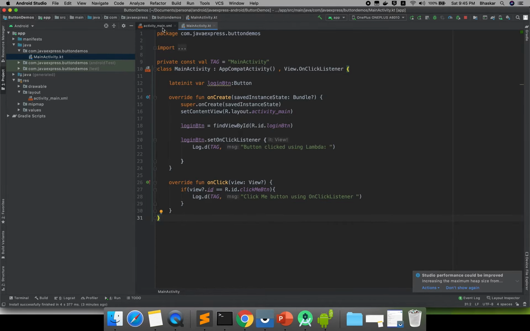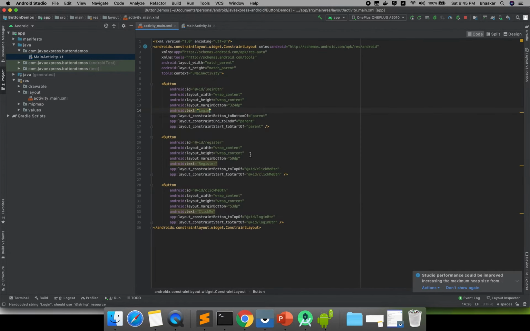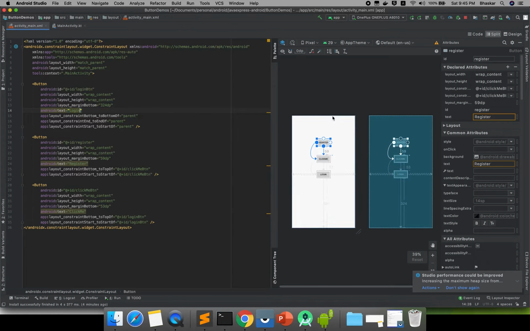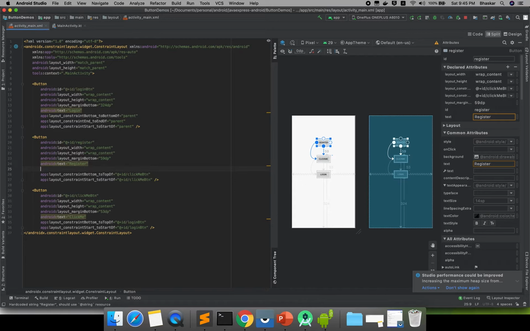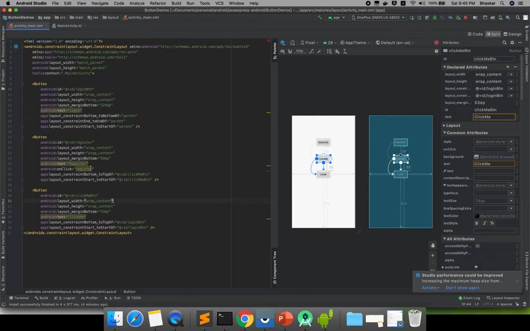Okay, and we'll design one more way also, register. If you go to that XML, where is our registration button? This is our registration button. Inside this registration button, if you type onClick, you can provide your own method. Whatever method you want to define, you can define. What I will do is register.